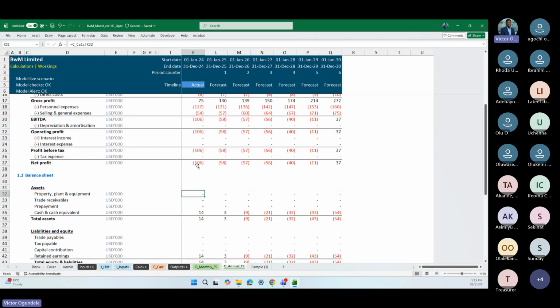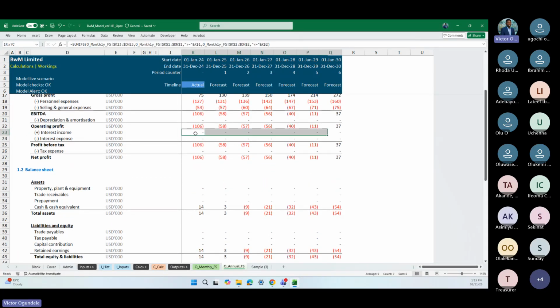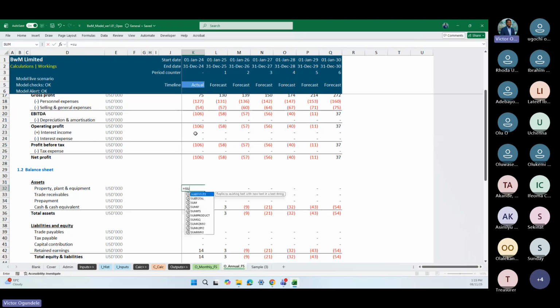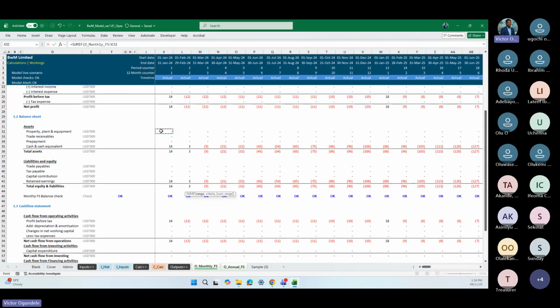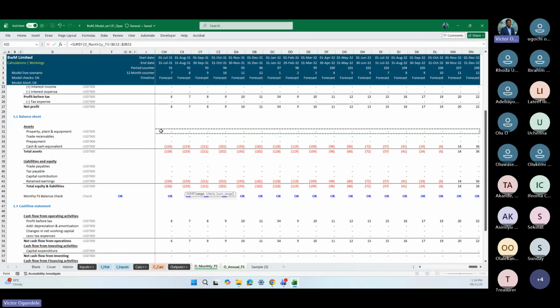So for the balance sheet, we can just use equal to SUMIF. I select my entire line, I'm going to lock the column, comma, then my period end date.